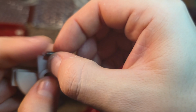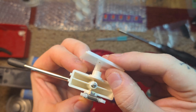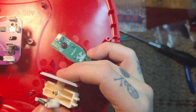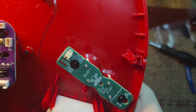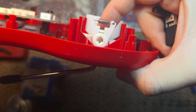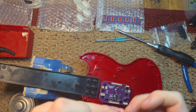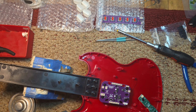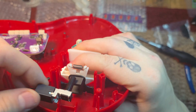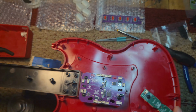Now this is where I had to install it onto the thing itself. You're going to want to put that bracket we fixed in between those 2 white pieces that hold the spring. It kind of suspends the spring. And then take the plate, put it on the other side, push it down. We're good. Now make sure you know how the hole is oriented on the whammy bar, so you know which orientation to put the actual potentiometer, and then slide it into place.